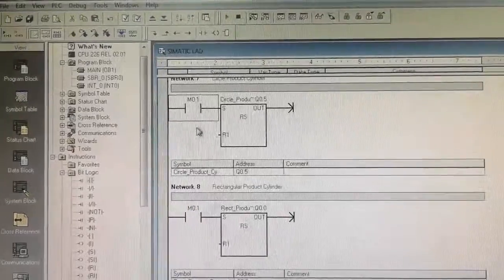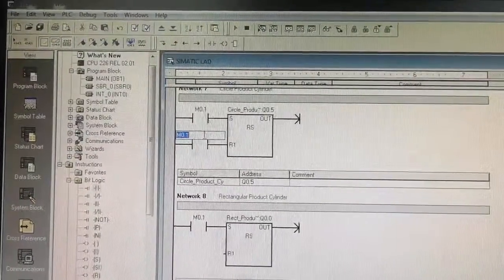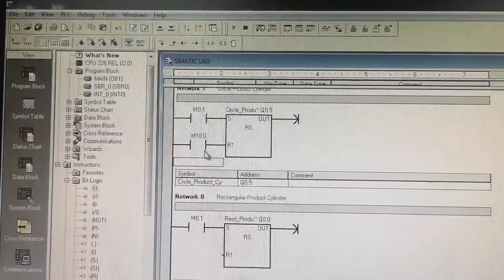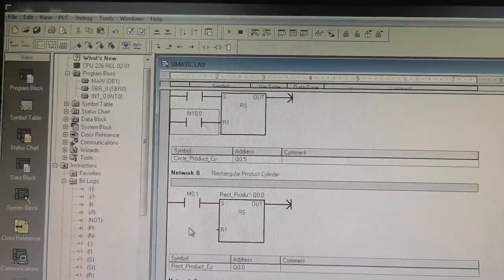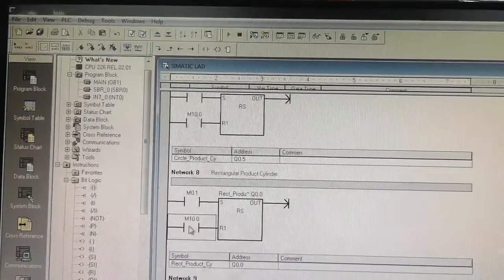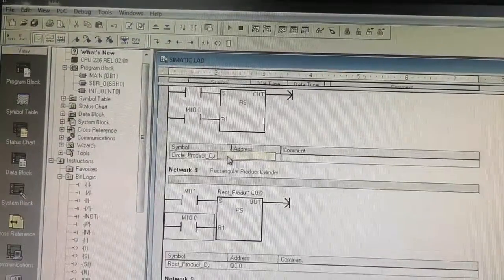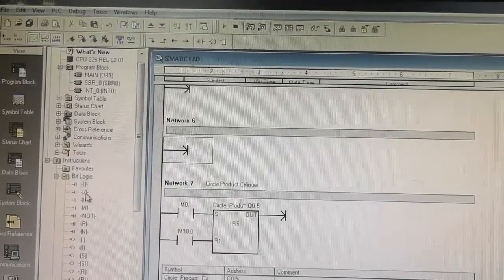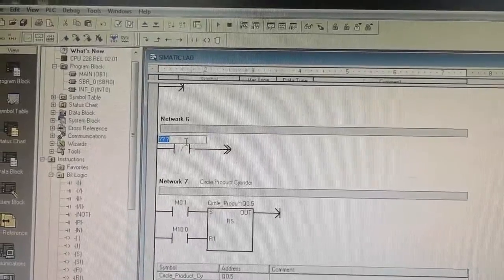Another thing we left is the reset, but for this one I suggest you start to include M10.0. As I teach in the class, I normally use M10.0 for stop or emergency stop. So here I will also include the emergency stop. Because the button is normally closed, I will apply normally closed.